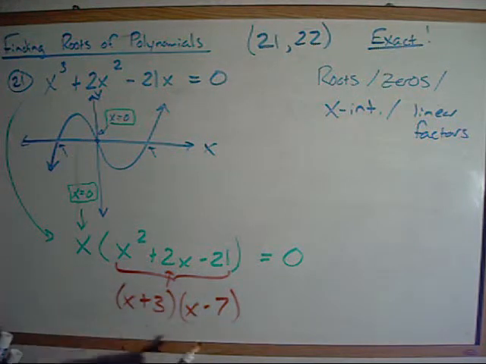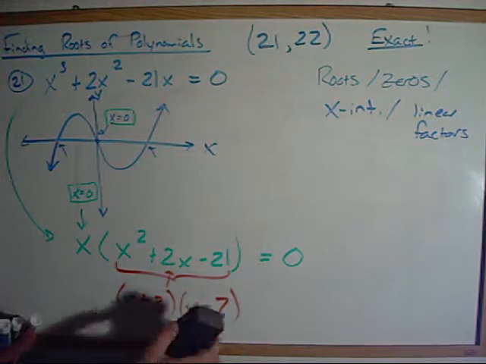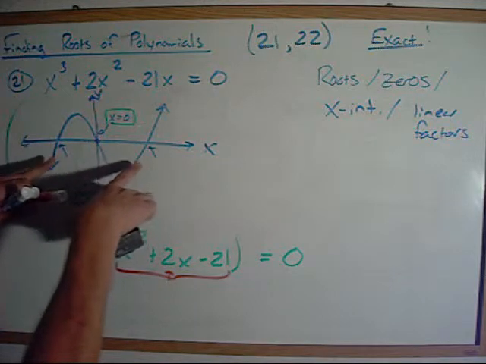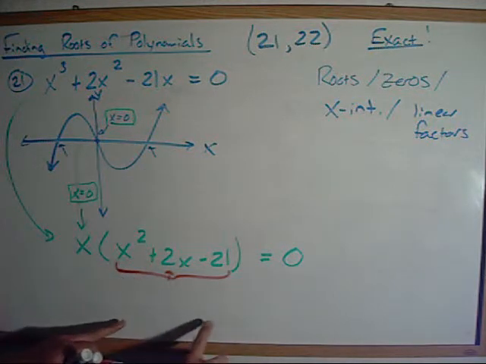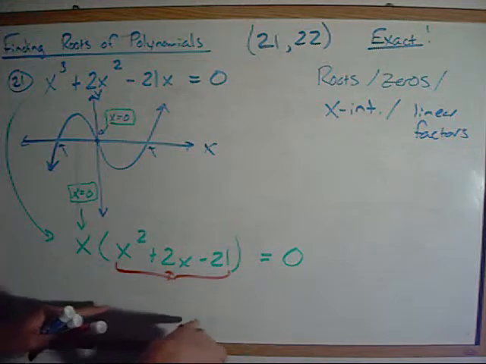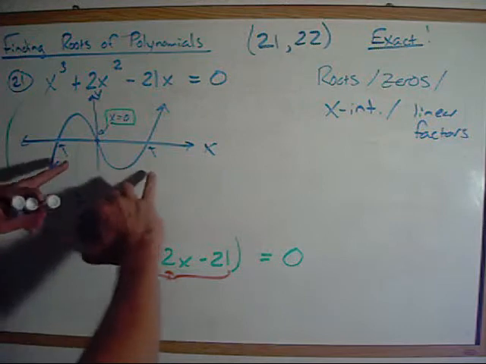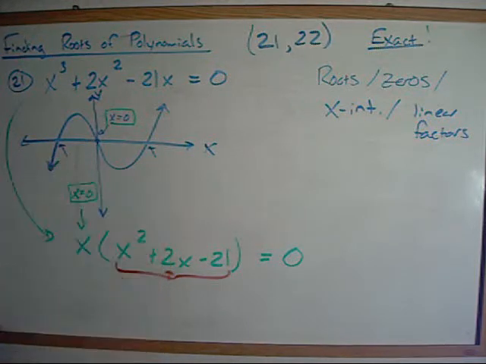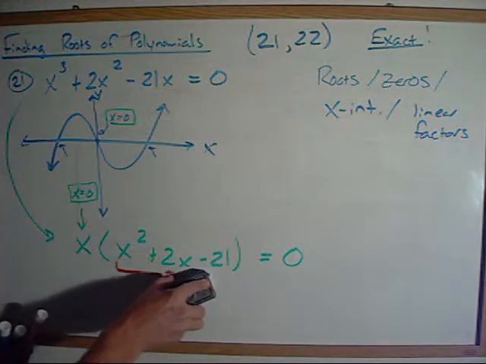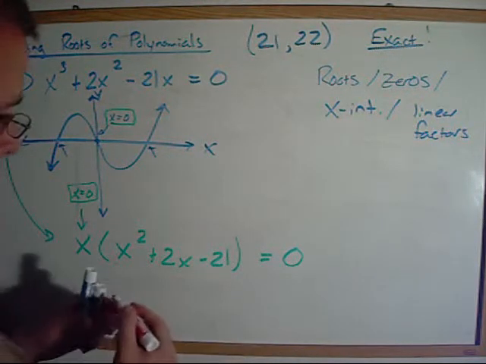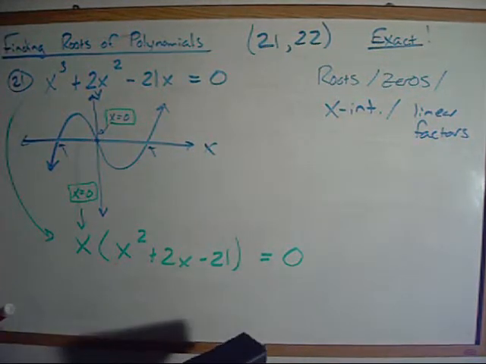So that method doesn't work out. There's some other methods like completing the square, but one thing you're going to want to have access to is the quadratic formula. We already know that these are not nice numbers. If they were nice whole numbers, that method I just erased would have worked out well. It would have given us some nice whole numbers like 3 and 7. But because we already know we're dealing with ugly numbers, that means a radical is involved somewhere, irrational numbers, so that's a good indicator we want the quadratic formula. So hopefully we all have that memorized, but if not, go look it up, because you should have it.